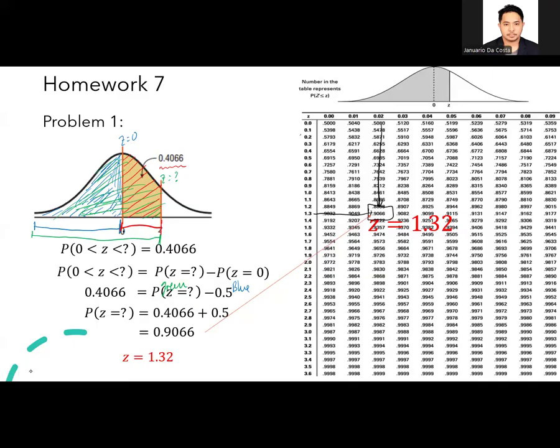All right. Next time in the exam, you have to print the table. The positive table and the negative table, you have to print both. Put my formula too. All right. Next, I have problem number 2.